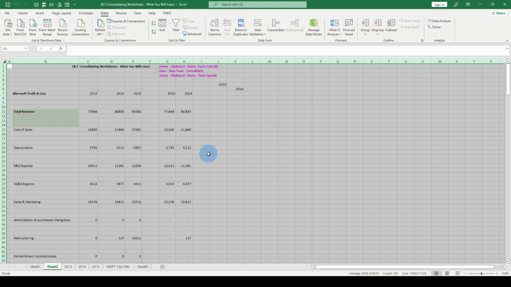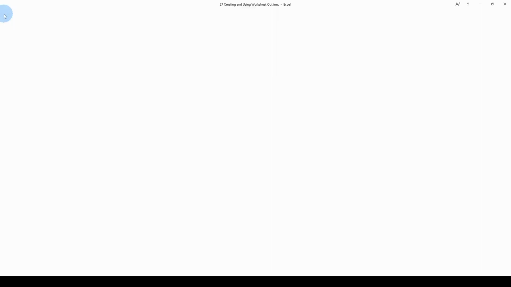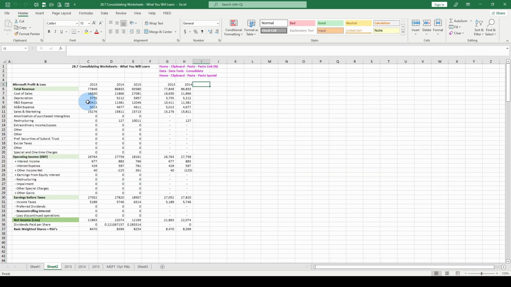So you remember I said Control S? Well, now the only thing you can do is close this worksheet, but don't save it. Hit Control F4, don't save. Go back, you can go here, File, and this was 20.7, creating using worksheets. Read 20.8. Go back, reopen your worksheet. Okay, this is clean. We're back to when we hit Control S. That's why I always recommend Control S, because you're going to run into situations like this.